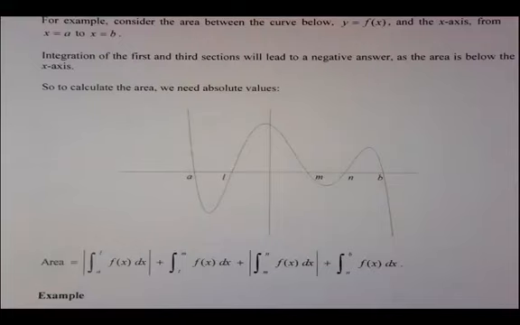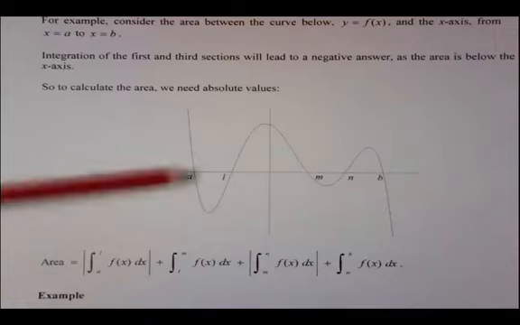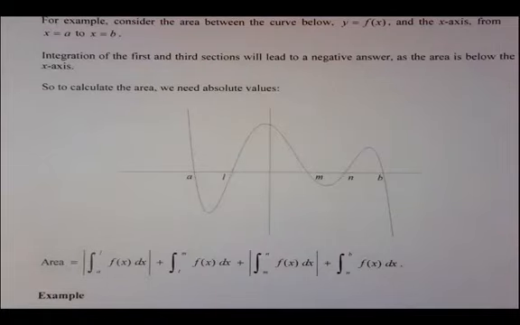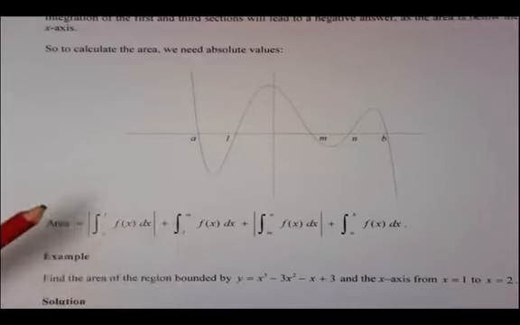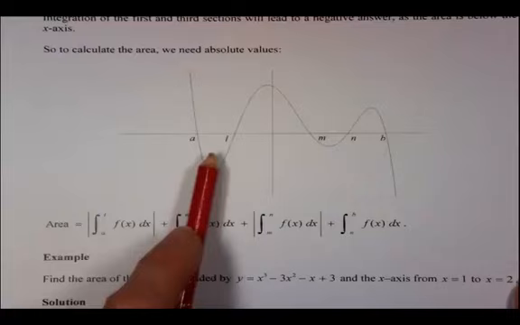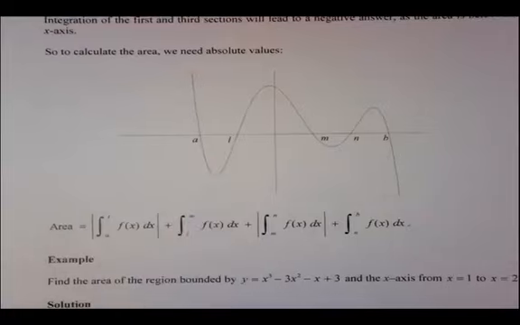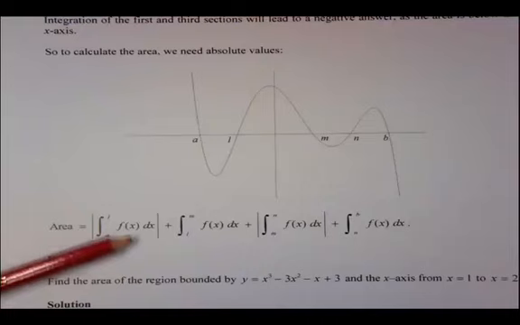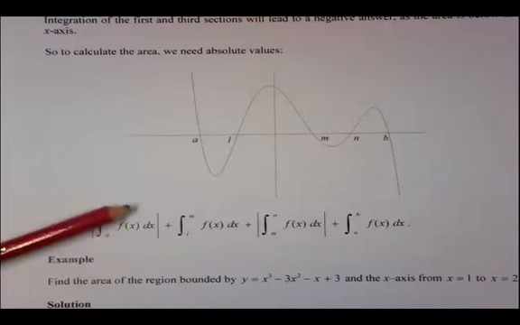To get the area, you need to know when the curve is below the x-axis and when it's above the x-axis and work out those pieces separately. So that's what's been done here. We want the area. We calculate the first bit, the integral from A to L. We know that's going to work out negative because the curve is below the x-axis. That's why we've got absolute value signs there. We'll get a negative number, we just make it positive because that's the area.